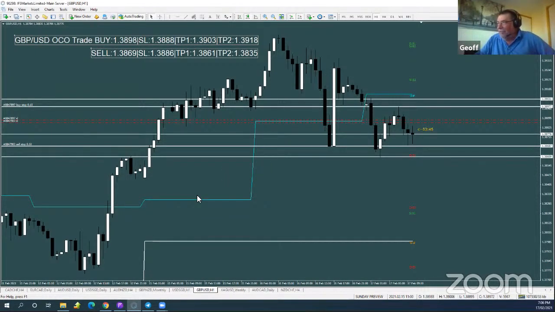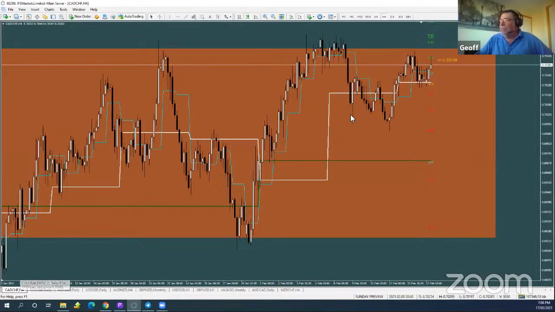Right, I'm going to catch up with a few positions that we have been taking over the last little bit. CAD Swiss we tried to get into last week, trading the double cross of the weekly pivot. Didn't work. Maybe we're a little bit over exuberant with our TP1 because we didn't get our TP1, which was down here somewhere, and it shot back up. Ultimately, we were looking for a lower high.